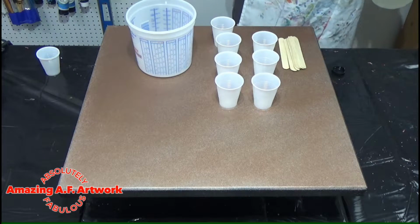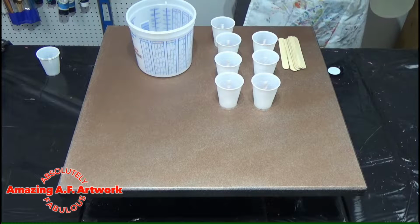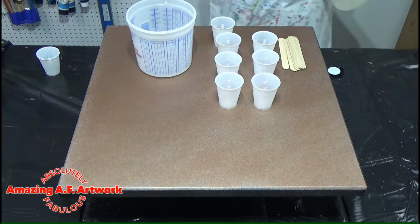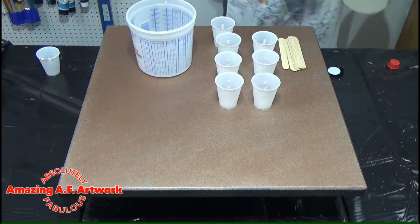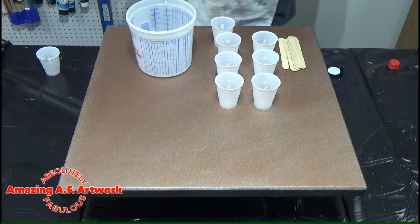This just shows me right here mixing up my resin. I do use Pro Marine. A lot of people have been bashing it here lately, saying it turns yellow. I've actually got a painting in my basement that I haven't had any problems with at all.